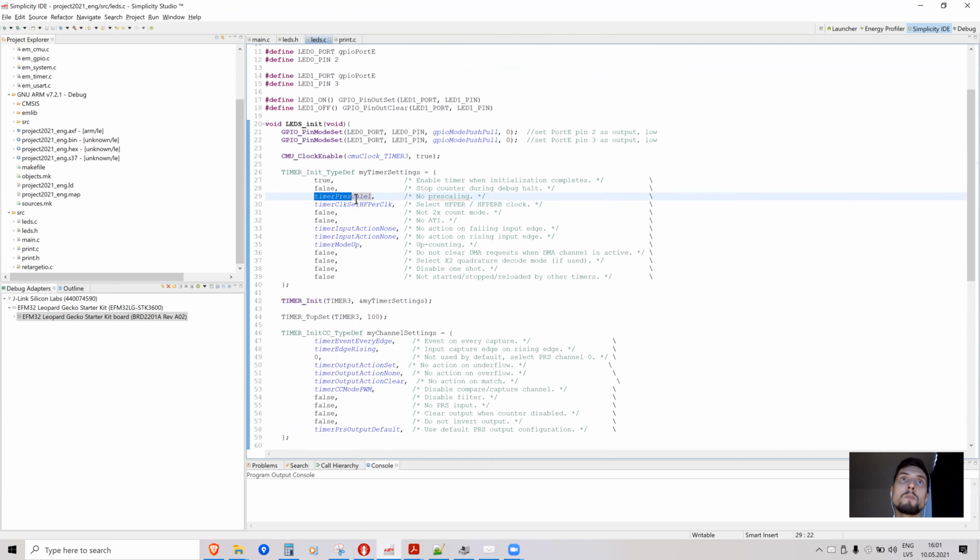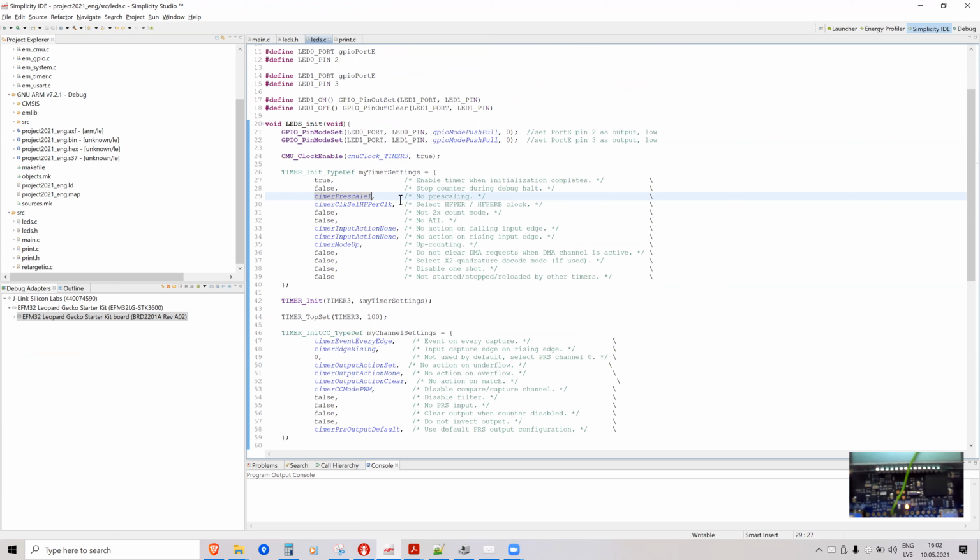So here, timer prescale, it means that the pulse width modulation frequency will go down. Actually, it almost looks like the brightness of the LED is changing, just very slowly. But the rest of the code isn't really working. I don't know, you be the judge if it's getting more dim or not.